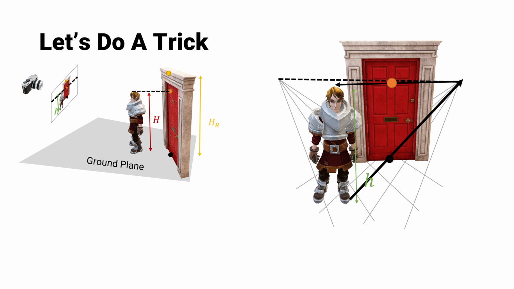Again, in this particular case, the door is actually larger than the person, so it's somewhere below the topmost point of the door, but it can be the other way around as well. Okay, let's continue. So let's call the height of the reference door HR. Here, the thing on the left hand side with the capital letters is the world, and the thing on the right hand side is the image.